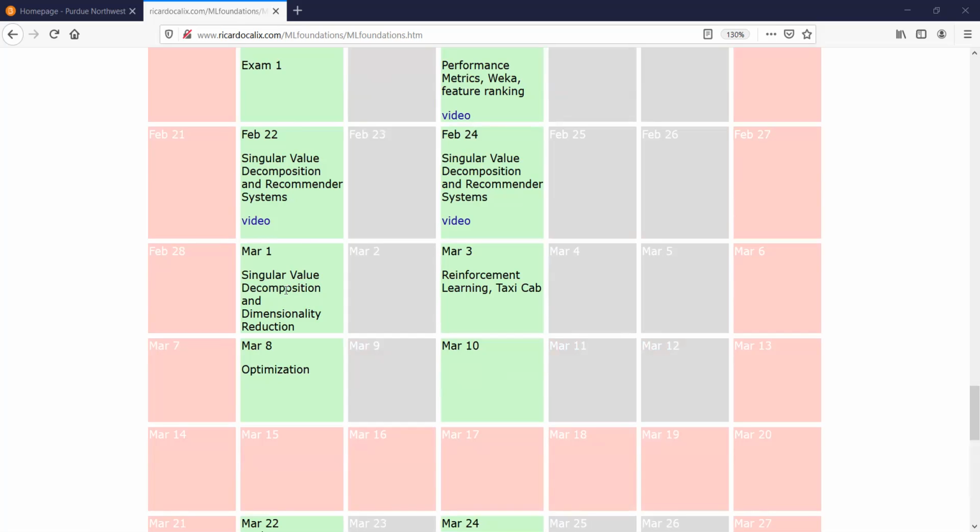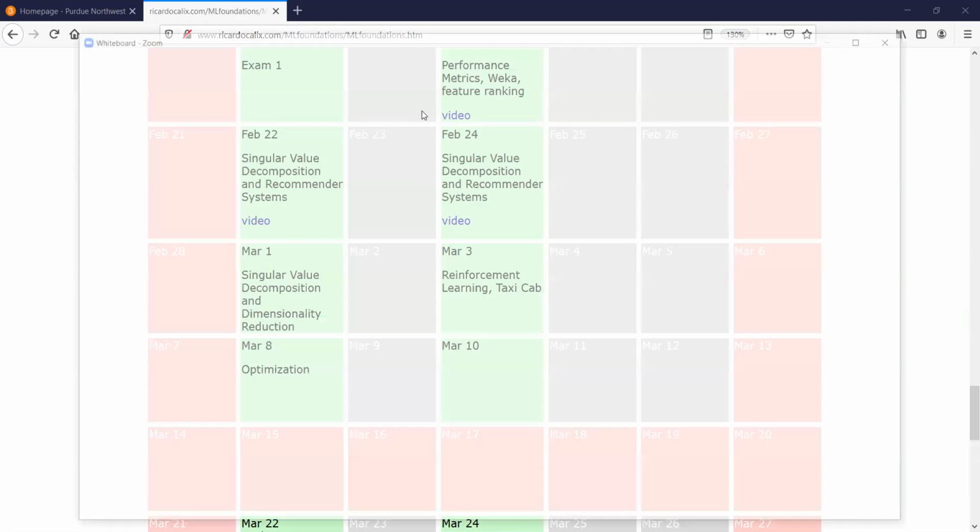All right, so now today is March 1st. Today we are just going to wrap up singular value decomposition. I went over these two topics last week, as it relates to recommender systems. Remember that singular value decomposition is, let me actually switch over to the whiteboard, although we're going to use our Jupyter today, but let me switch to this.